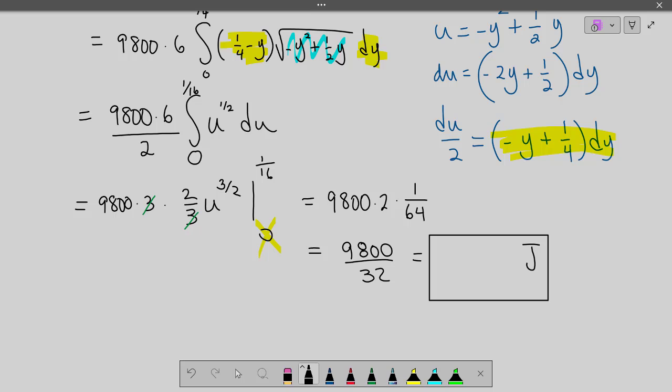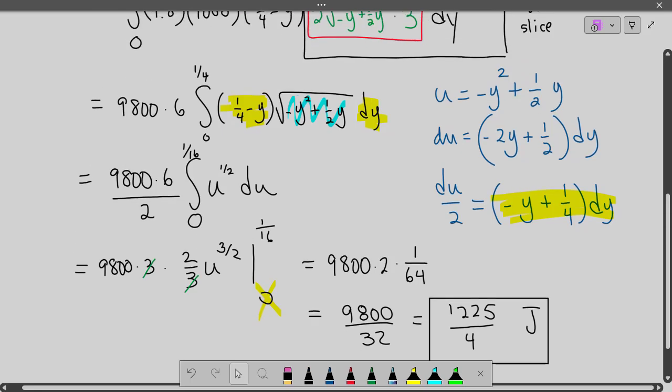Somebody, I got 306.25. 306.25, and if we left it as a fraction, sounds like 4 is the fraction, so 1,225? That look right? Let me double check that fraction, but I think that's what you just said with the 0.25. All right, so there are the joules. Any step there you want clarification on?